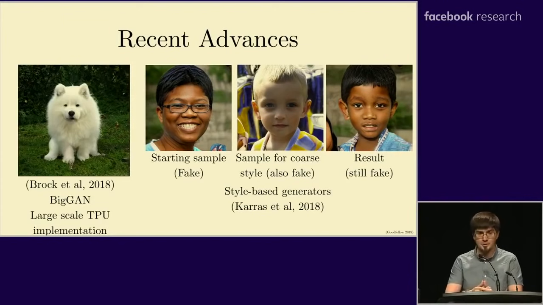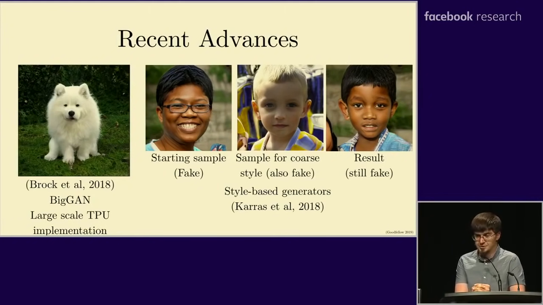So how do all of these work? Some important recent advances in how they work include the recent BigGAN model, which really invested a lot in scaling up on TPU. And they found that rather than trying to stabilize the GAN, it's often better to train it with unstable hyperparameters and let it train until the last minute when it explodes, and just save the last good checkpoint before the explosion happened.